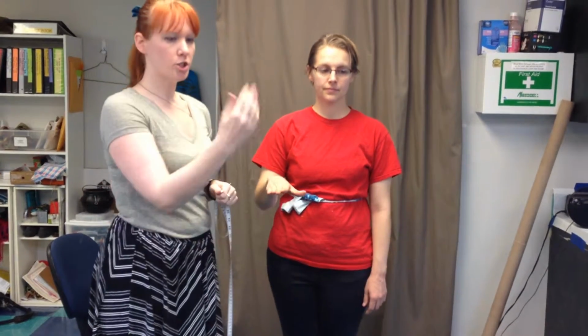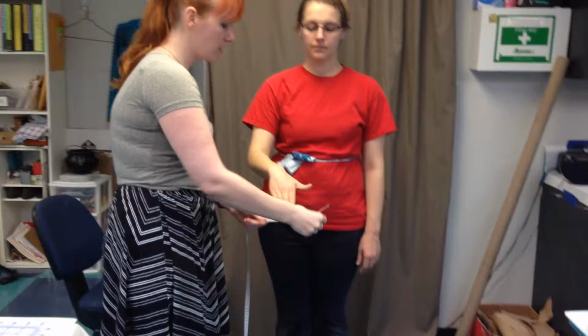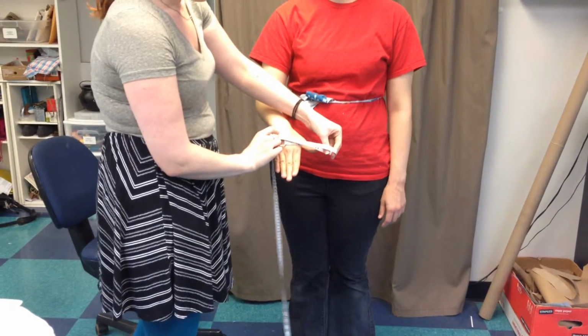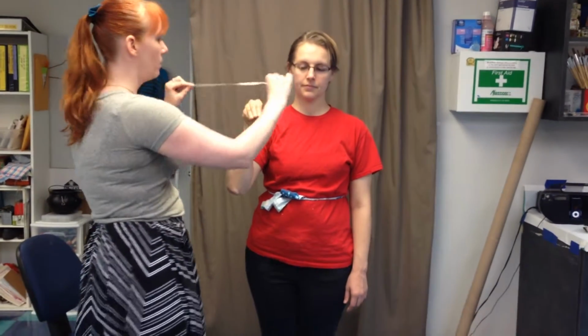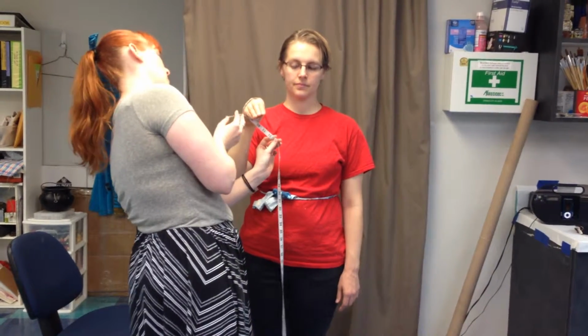And the next one is glove, which you're going to take your dominant hand and splay it open so the thumb is sticking out, and take the measuring tape around the hand, but not around the thumb. Glove, you make your hand like a duck. You're going to measure around the knuckles, around the thumb, like that.